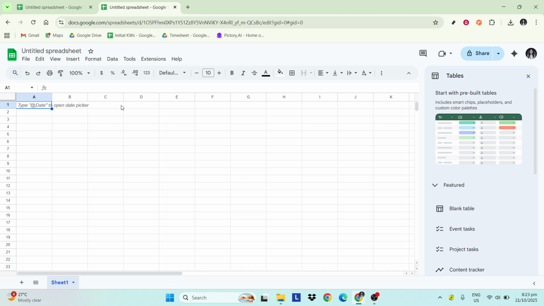Whether you're deep into data analysis or just trying to keep track of your tasks, being able to access Google Sheets quickly will undoubtedly streamline your productivity. I hope you find these steps helpful the next time you need to hop onto Google Sheets. Staying organized and efficient has never been easier with these tools at your disposal.